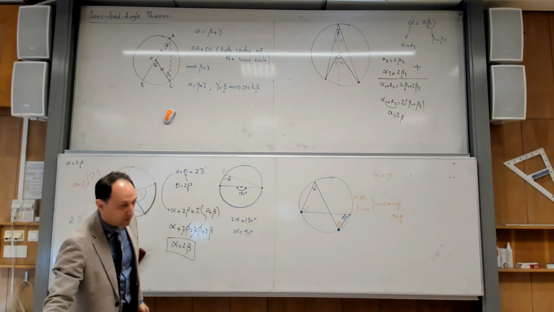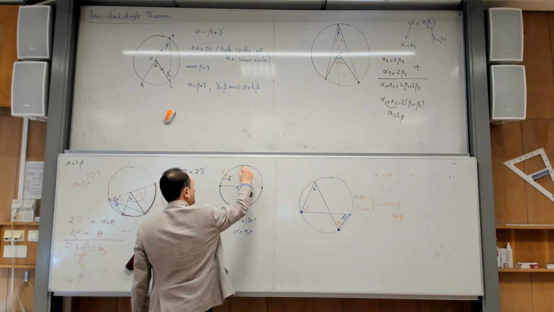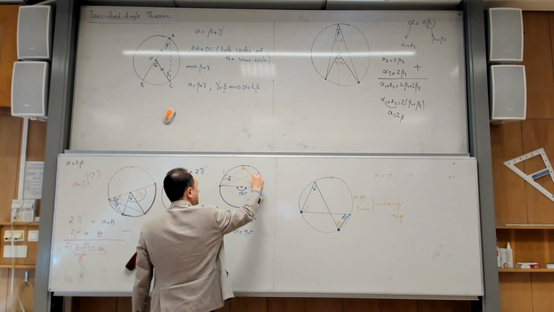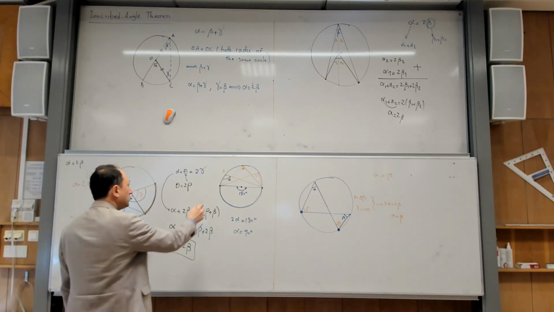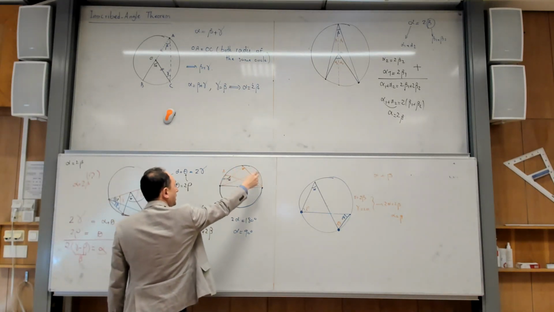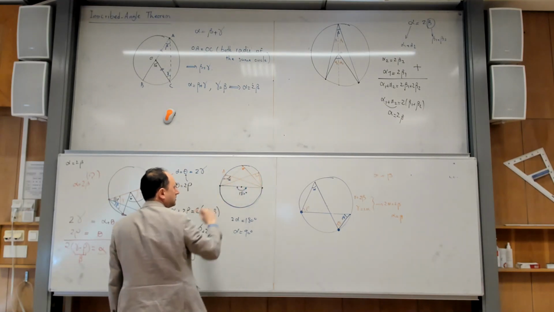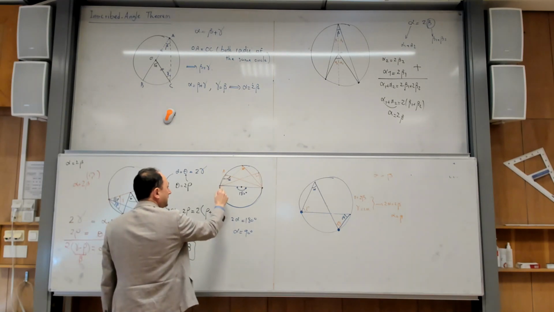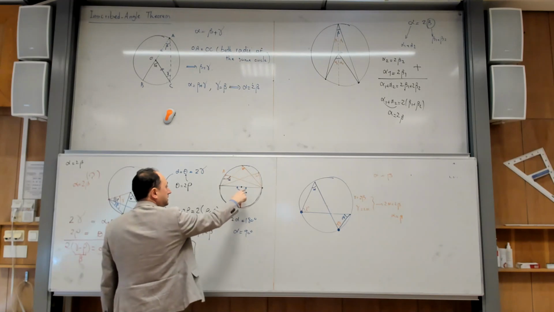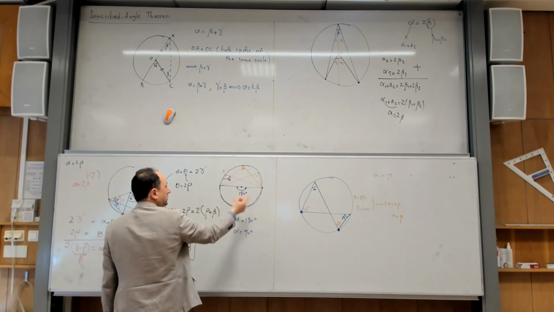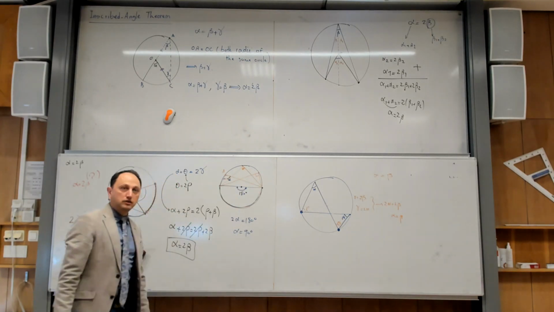So you see, it doesn't matter. If I choose any point, I do that. This is again 90. If I choose this point, I do that. This is again 90. Yes? So all these angles that you see are 90 degrees because all of them are inscribed angles. They are all subtending the same arc, but this arc is subtended by this central angle, which is 180. So the value of each one of these angles is 90.